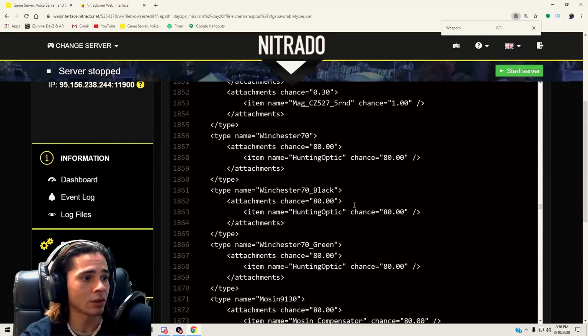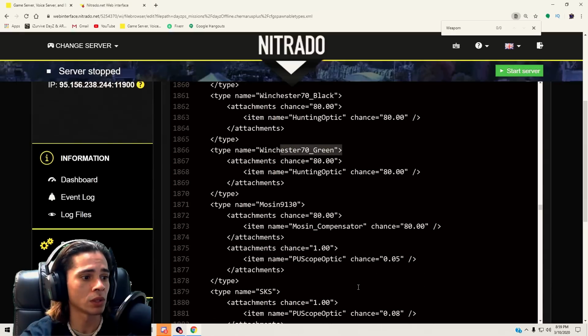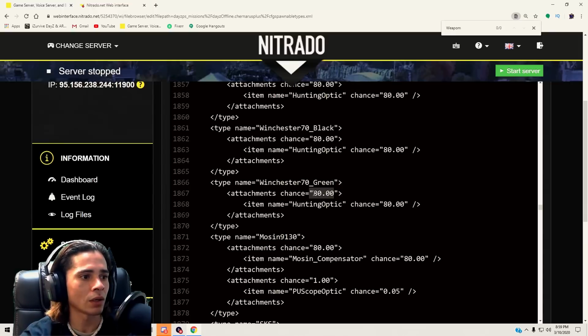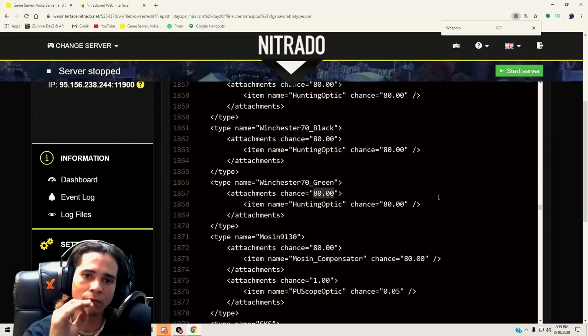Something that I wanted to add to this one is the nomenclatures for the Winchester Black, the Winchester Green, the Mosin. Here, I'm going to show you guys how you would add another one in a second. But again, these values right here, please don't take them to heart. Start with lower, like 10%, 15%, 20%, and then gauge what you need to, and change little by little.